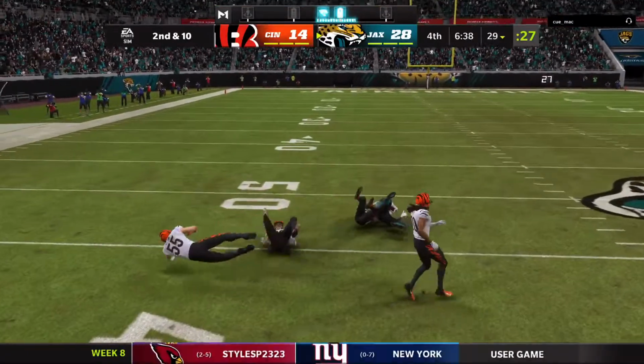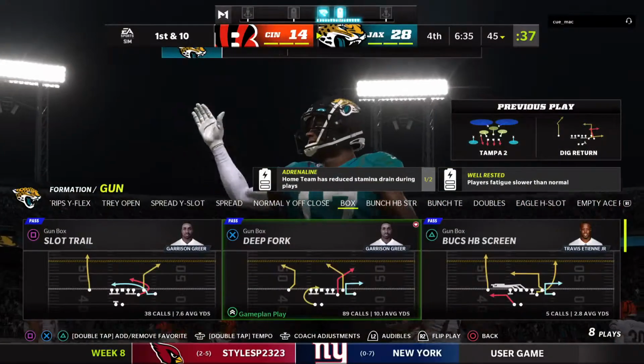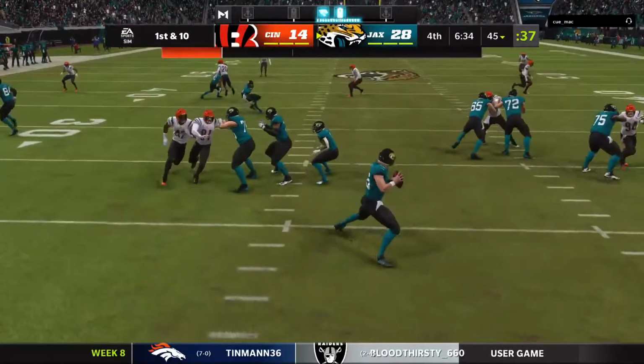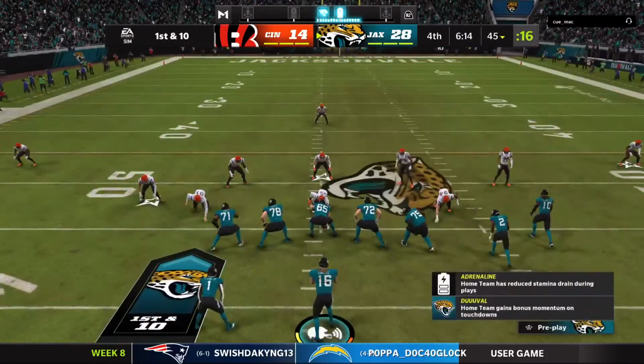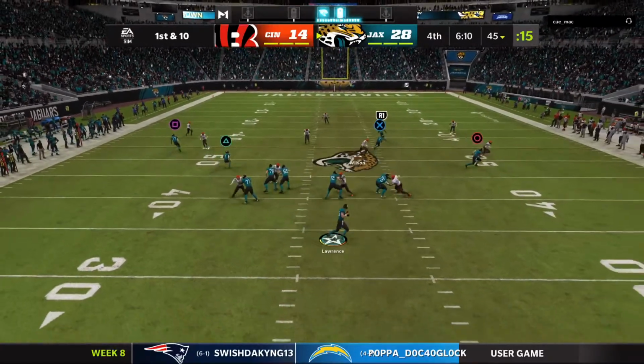Meanwhile, Lawrence's throw taken in by Chark. And he'll be tackled right on the chalk of the 45. Partner, I like that they're staying aggressive on offense because to me, this drive is what is known as a put-away drive. You score here, that might put this one to bed. I like the fact that they're playing with confidence and not playing with fear.